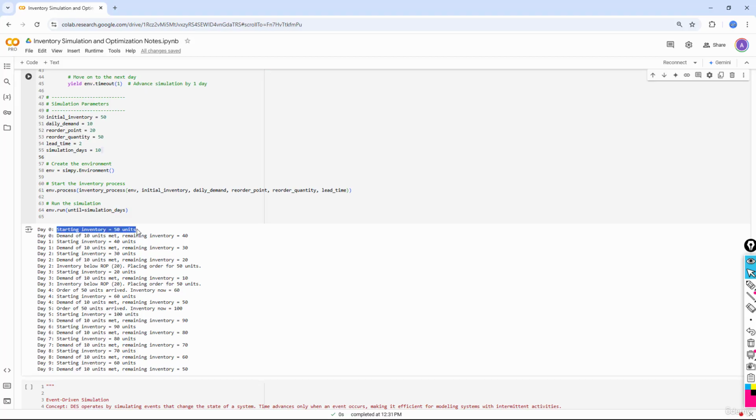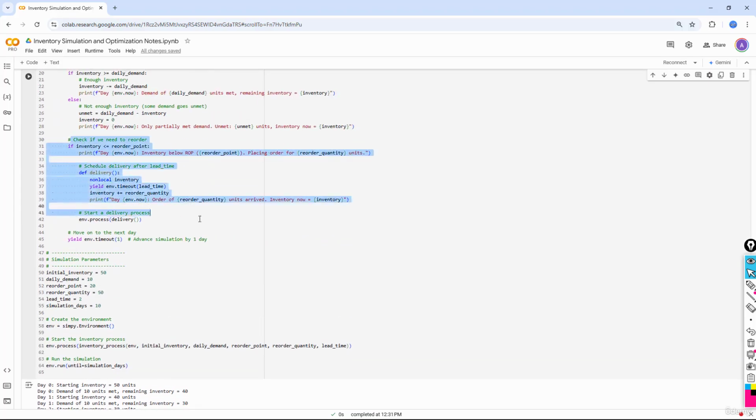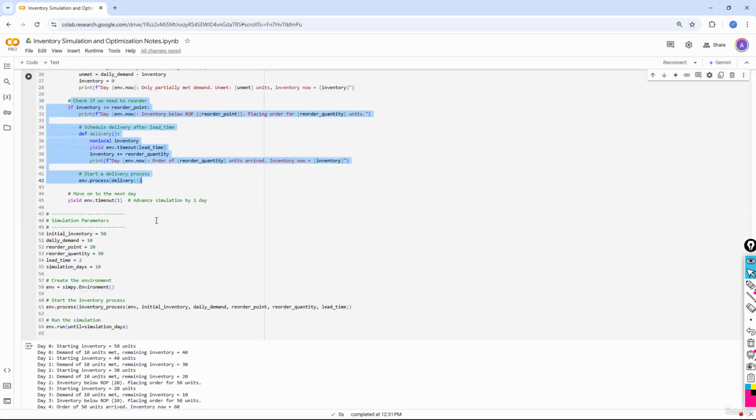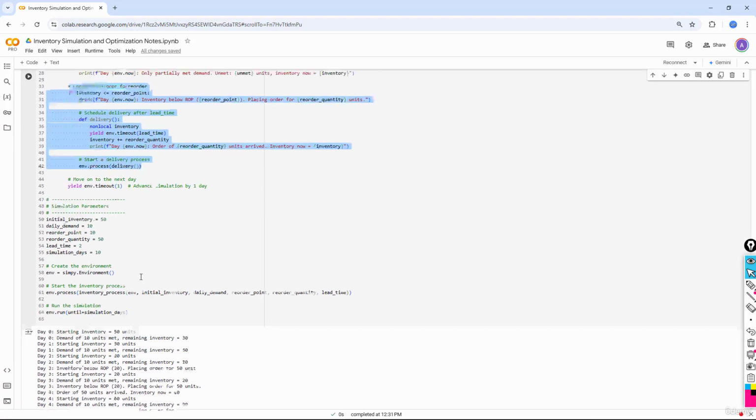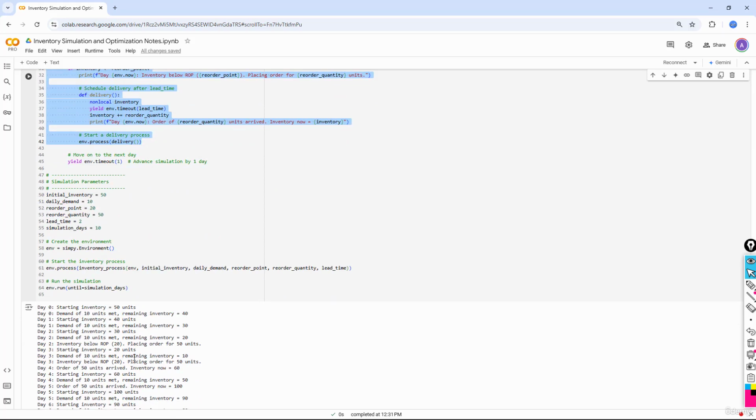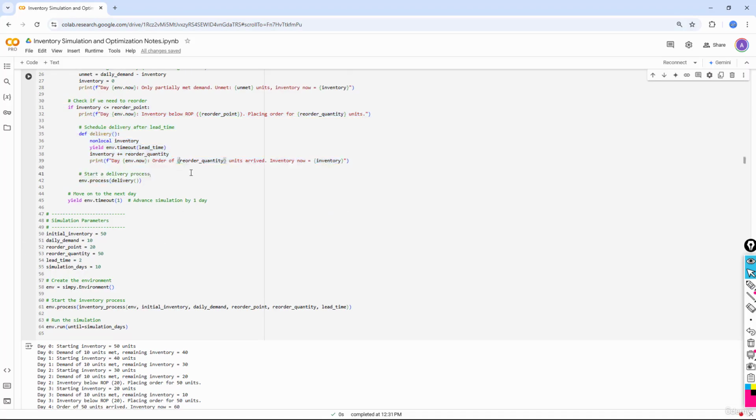And similar to previous approaches, it starts with the initial inventory, and then based on the demand which we have set here, it starts decrementing until it reaches the reorder point where we are generating an order of 50 units, which is basically this part. And then based on the lead time which we have set, it will take that particular lead time, and then add that inventory stock to our current stock based on the reorder quantity.